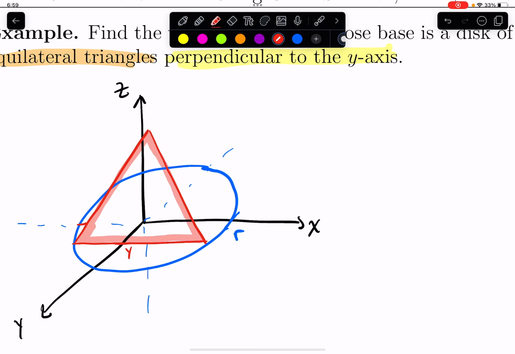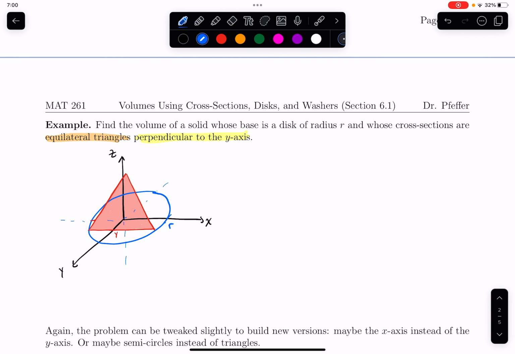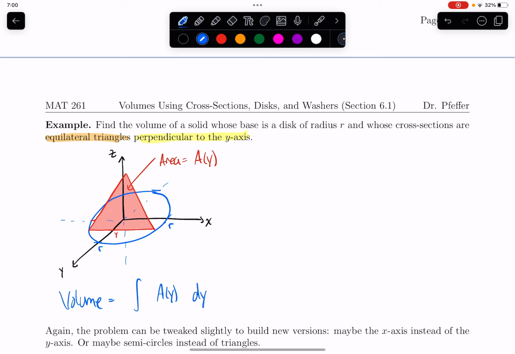And because this started with a y-slice, it stands to reason that the area here should be dependent on a y variable. So I can determine, at least at this juncture, that the volume, whatever that's going to be, is going to be some integral of a y variable, where the area of this slice is given as a function of y. So that's going to be an A of y. We know this is a disk of radius r, so I'm going to move r units in the y direction, and in particular, negative r units in the negative y direction. So this y value will trace everything between negative r and r. Or, due to symmetry, you could simply go from 0 to r and then double it.